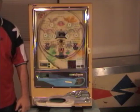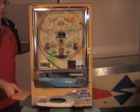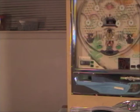Thank you for purchasing this early 1970s Nishijin Model A Pachinko machine. We've attached some boards to the bottom of your machine to stabilize it so it won't tip over. Next, we need to lock the ball drain lever so balls don't roll out of the back of the machine.